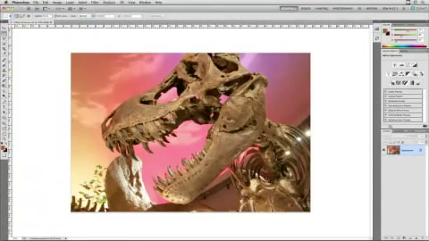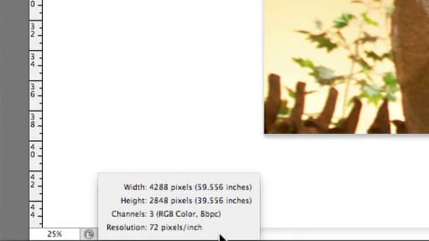Here I've opened up a picture, and it's got lots of image resolution to work with. One way to check this is to hold down the Option or the Alt key, and you can click down here at the bottom and quickly get an idea of how many pixels you're working with. Currently, you see that this is set to a resolution of 72 pixels per inch, which is the most common resolution you'll encounter when working with digital images from a still camera. And if it were printed at that resolution, it would have a print size of 60 inches.